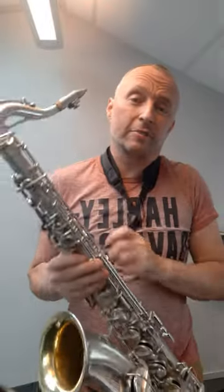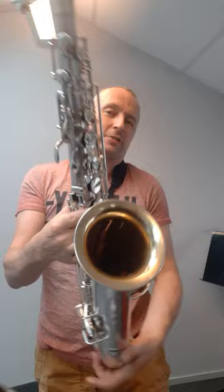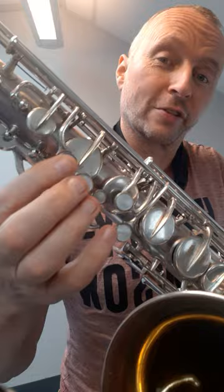This is a demo of my absolutely stunning 1929 Martin Handcraft tenor saxophone. And look, it's got the front F, so it feels a bit more modern.